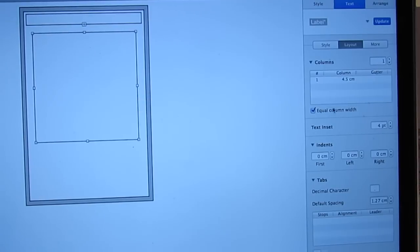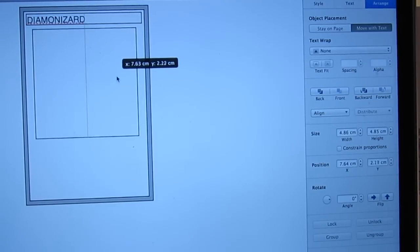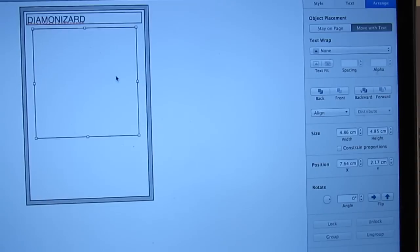Sorry, we'll just change this, none, there. It takes a while to fiddle around with some of the things because, you know, it's just like getting used to any computer program or anything like that.